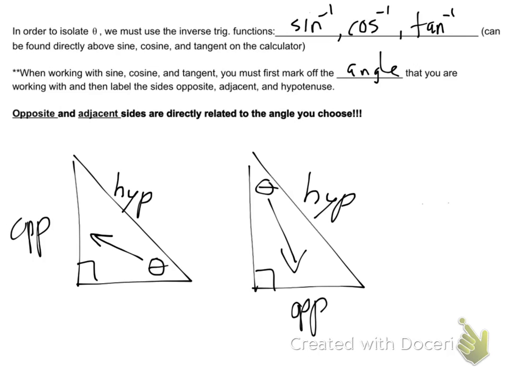Just like if I'm at the bottom of the left triangle, and I want to be adjacent to myself, to be next to, then that side is on the bottom. But if I was in the top left, the adjacent is on the left side of the triangle, or the height in that particular one. So it does change. Be very mindful of where you are at in the triangle.